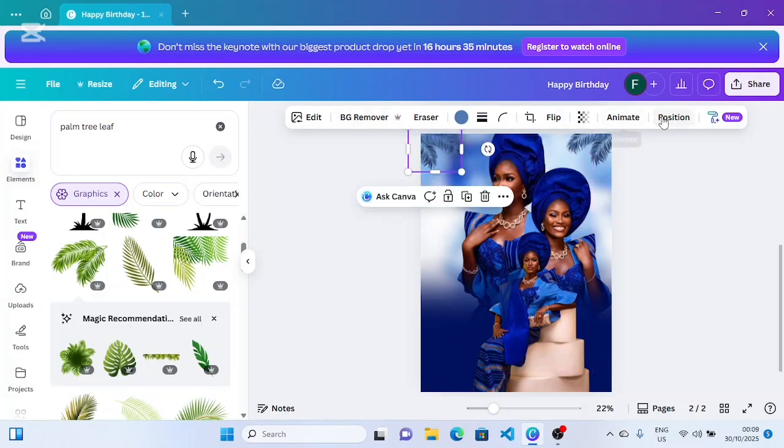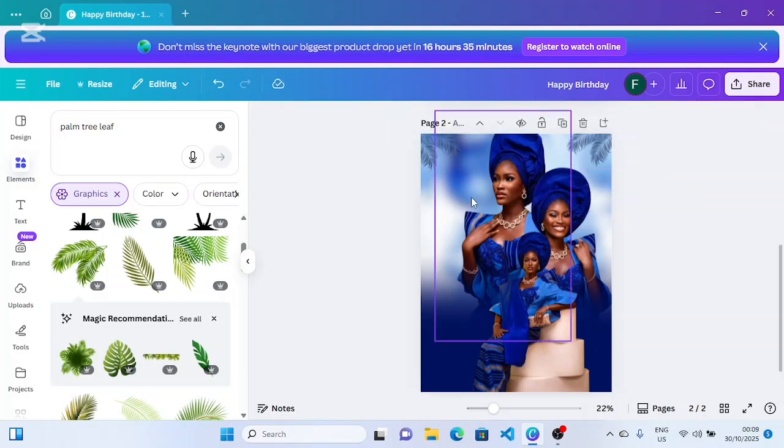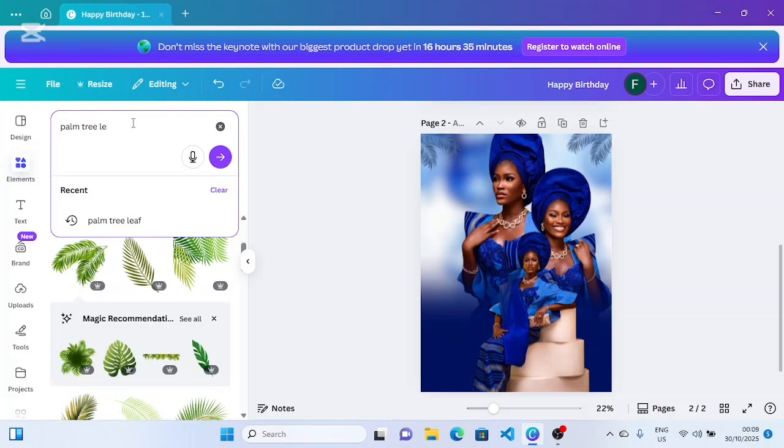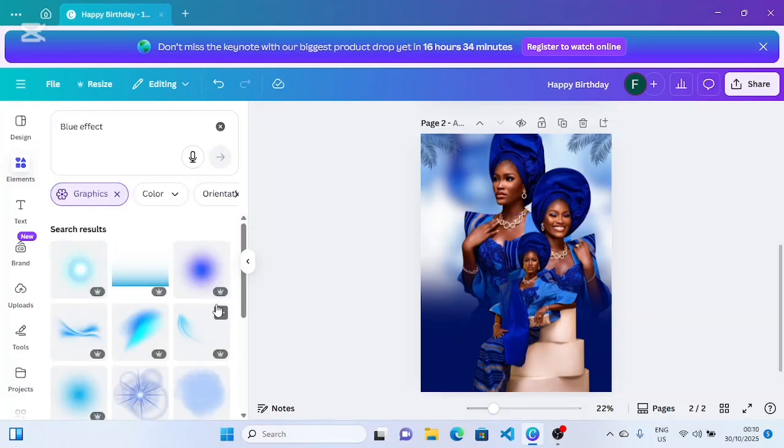So the transparency, we reduce the transparency to 70, and we reduce the transparency of this to 70, and we are done with that part. So next thing is to go back to our blue effect. So there was something we forgot to add, which is here.